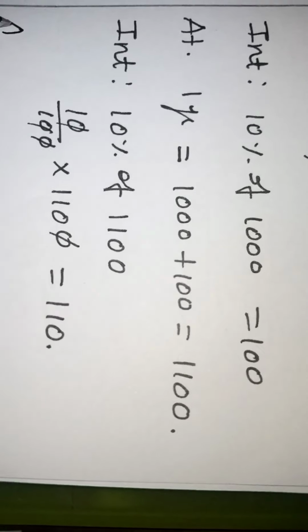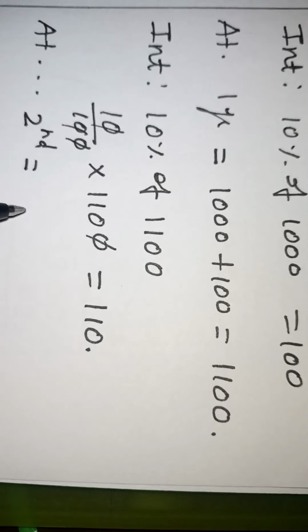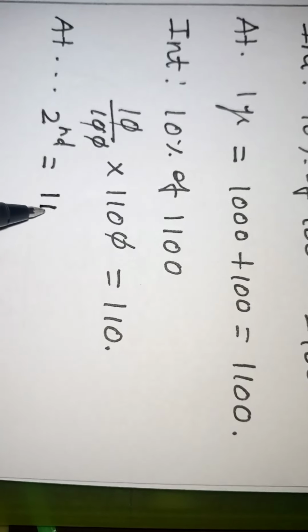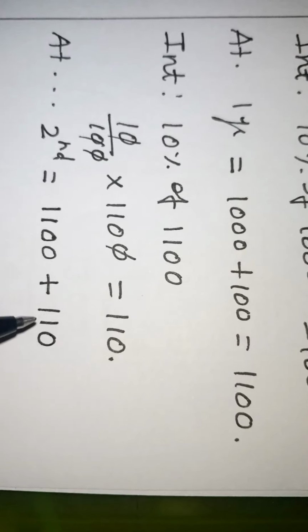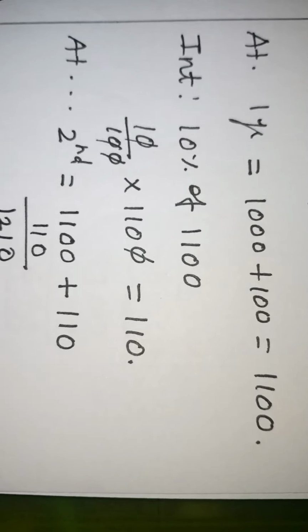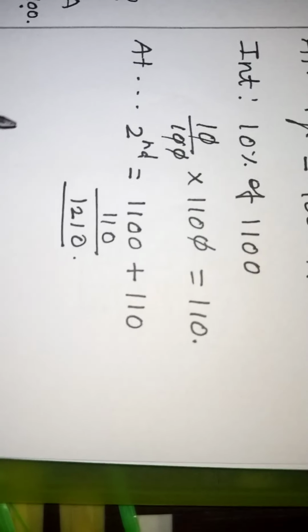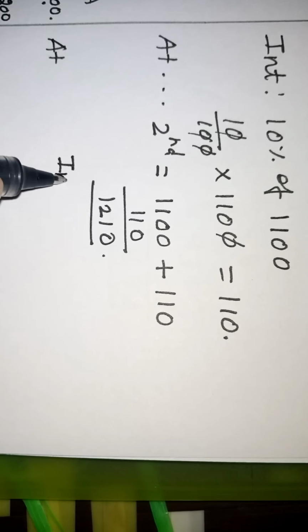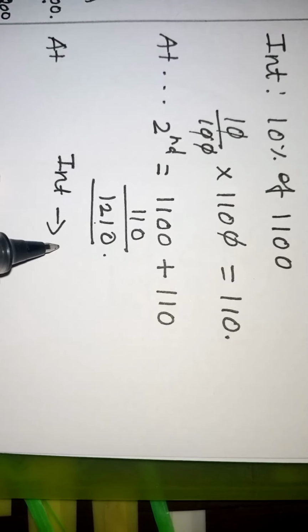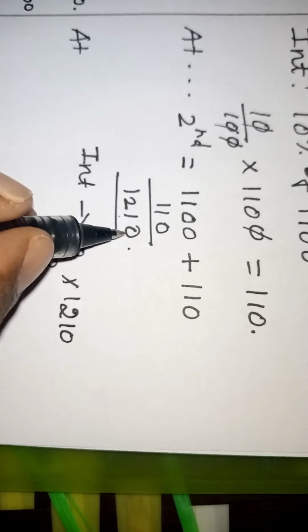Now suppose you are going to take your amount out at the end of the second year, then the amount you will be getting is this 1100 plus this 110. So this is the amount you will be getting at the end of the second year. Suppose you don't want to take it in the second year also, you are going to take it in the third year, so at the end of the third year only you want to get it. Again the interest will be calculated on this amount, 10% of 1210, that is the maturity amount of the second year.